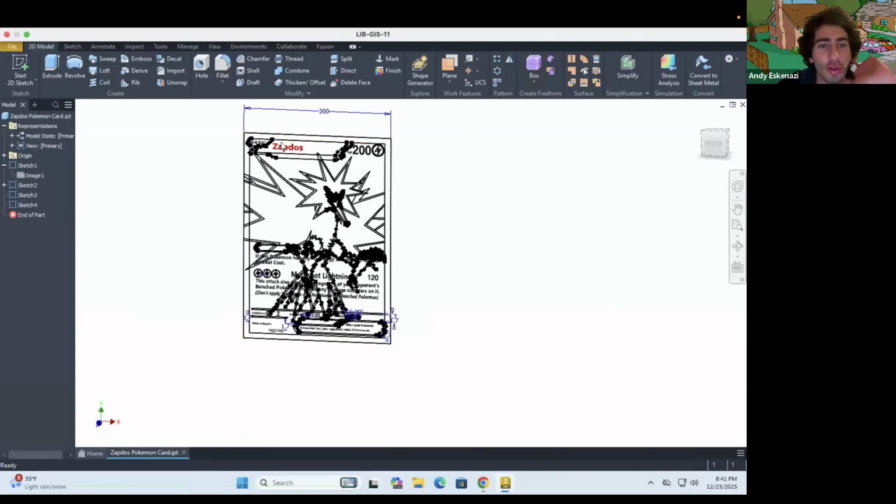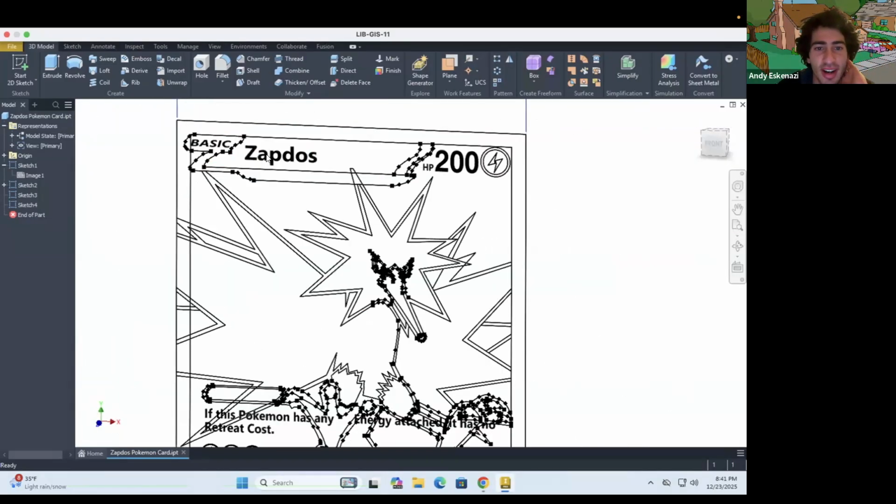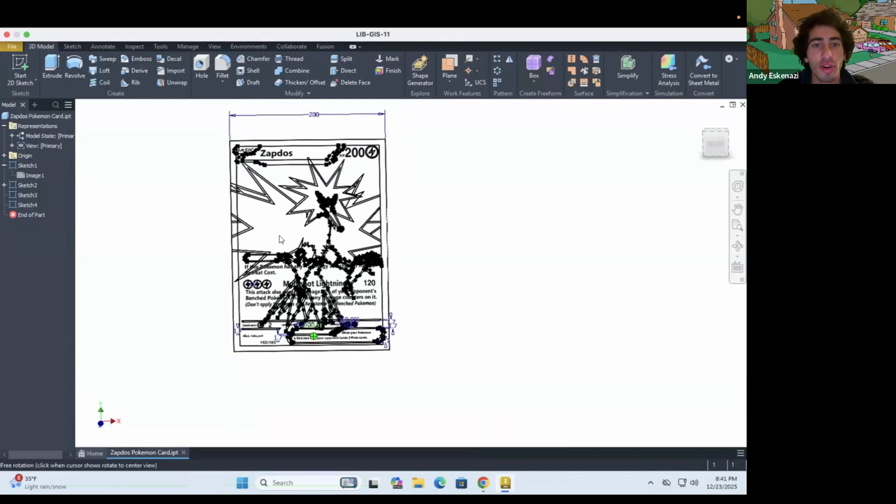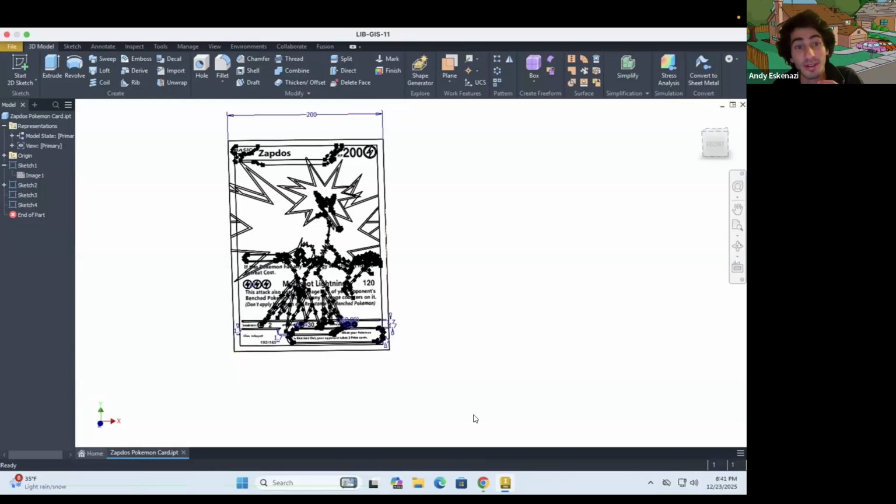So we've gotten all the way to this point. I think the card is actually looking pretty lit so far. So this is our Pokemon card after drafting it all the way through. At least most details are here. There's a couple of things that I'll be adding later, but I wanted to start building this because otherwise it might be a little bit too complicated. We might get carried away.